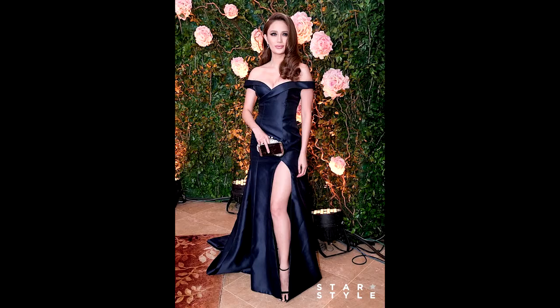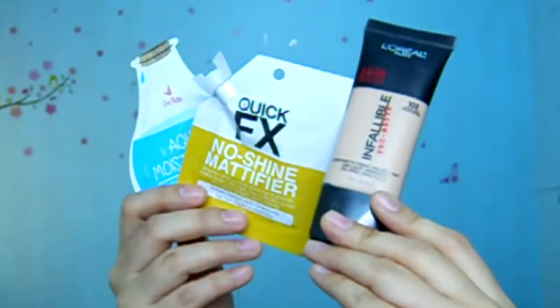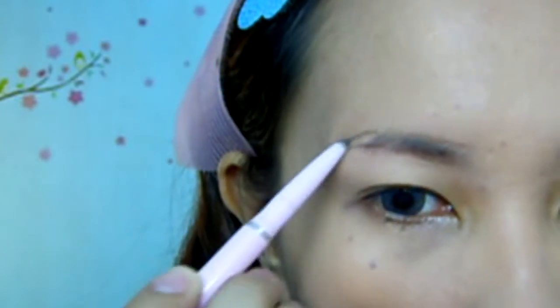It was really ARCI MUÑOZ who caught my attention when I was browsing through Instagram from the Star Magic Ball 2016, so I decided to recreate her look. I already applied my moisturizer, primer, and my foundation. Ngayon, gagahin ko naman yung kanyang brows.